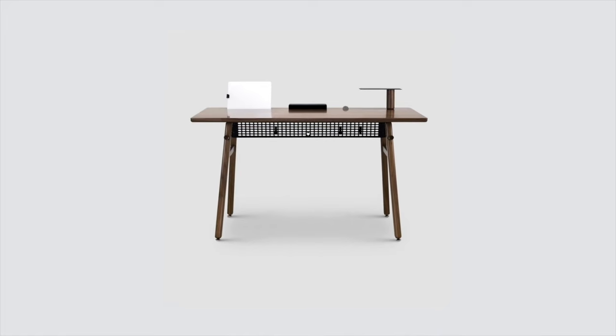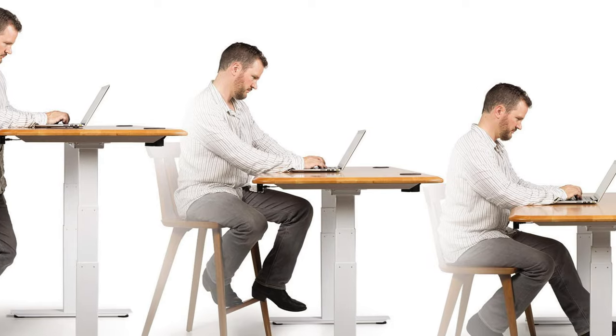In college I fell in love with a desk company called Artifacts — the material, the design, the functionality, cable management, everything being so integrated. I knew that even though they were premium and expensive, I would one day own my very own Artifacts desk. I never did end up owning one, and in fact when sit-stand desks came onto the market, Artifacts never made one. So I got a sit-stand desk early on and fell in love with the idea — I have terrible back pain, so being able to sit and stand throughout the day is incredible. Since then I had been looking for something to rival the aesthetic and functionality of the Artifacts desk, but in a sit-stand desk, and until this point I had not found it.